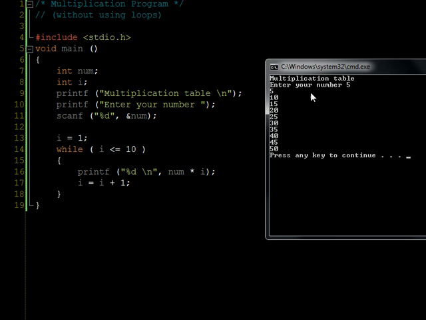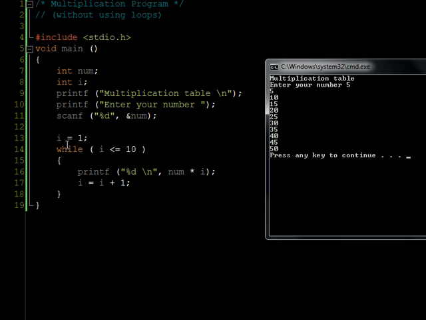So let's infer from this. First time the value of I was 1, and 1 is less than or equals to 10, of course. Then it printed 5. Then I was incremented. Now I's value is 2. Now the control goes here again and checks, is I less than or equals to 10? Yes, 2 is less than or equals to 10. So printf is executed again. Then I is 3. Then 4. So this way the number is multiplied with 1, with 2, with 3, with 4 again and again until the condition is true.